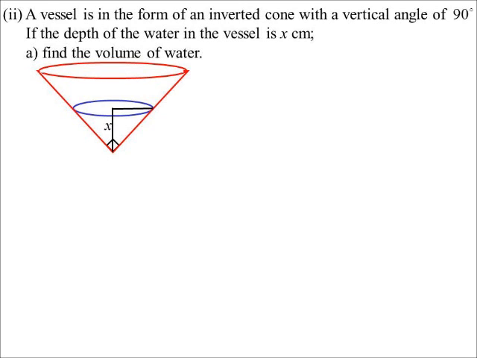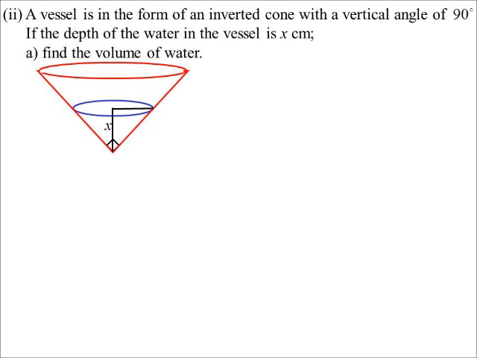Now, we know volume of a cone is, who remembers? A third pi r squared h. Remember, the pyramid is always 1/3 of the corresponding prism. So a cylinder is pi r squared h, so a cone would be 1/3 pi r squared h. Okay, I want the radius then. We've got h. What's the radius?